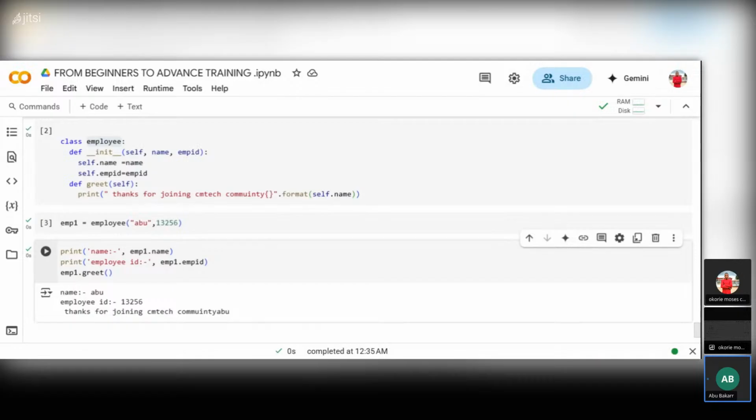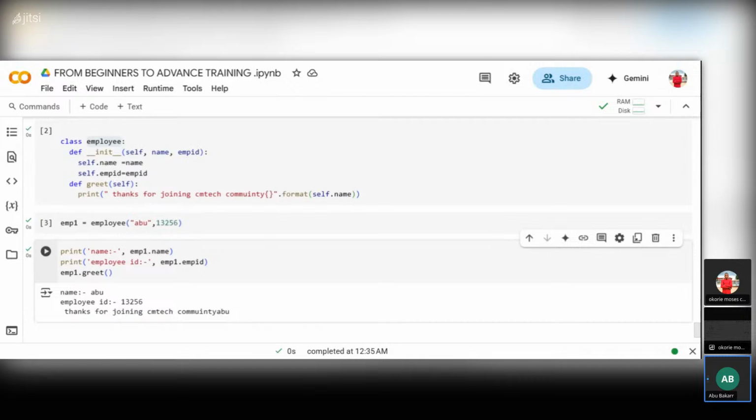So looking at the third code here, we have employee one, which is equals to the employee, and it is being defined as Abu, then that of the ID as 13256.